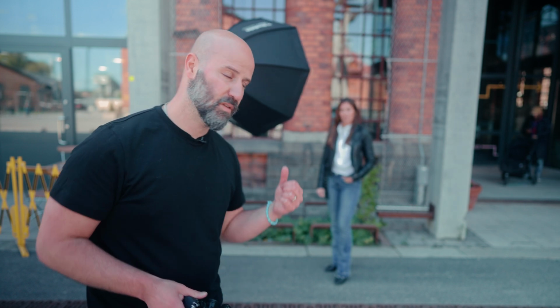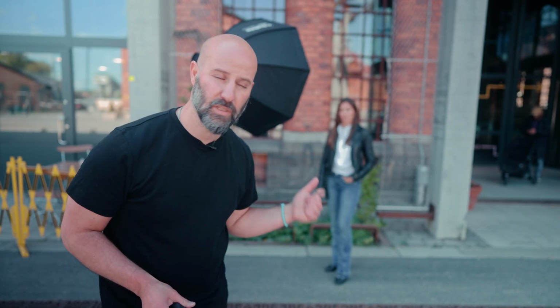Alright guys, whenever you're outside, what you need to think about is that most probably you need a stronger flash. Right now I'm using the Profoto B10, it's 250 watts. Inside we were using the 76 watt A10. And inside you don't need more than 76 watts. I was using it at 20%, something like that.